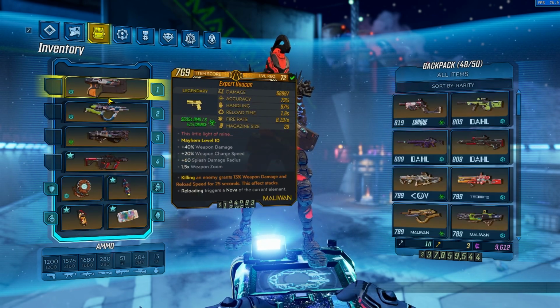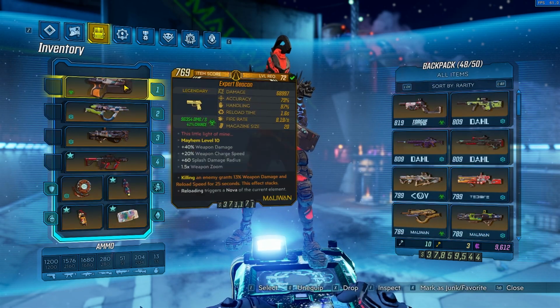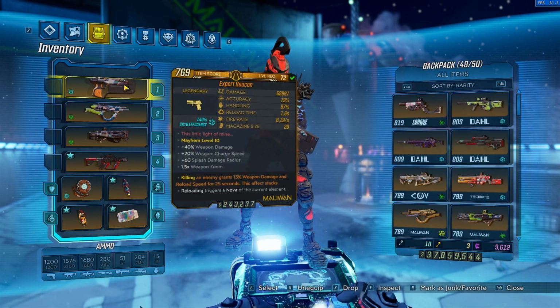And then for bossing, what you're gonna do is get probably a consecutive hits weapon, since we won't always be having kills for kill stack.